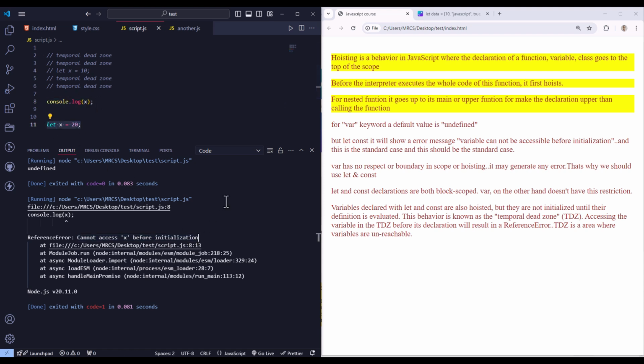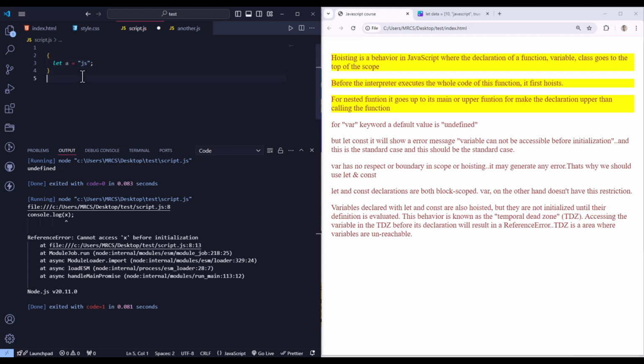And we should use let and const keywords, because var breaks the rules in some cases. You may say that it breaks the rules, or that the var keyword has some side effects. They may have conflicts also. This is the hoisting section, but I want to show another thing.